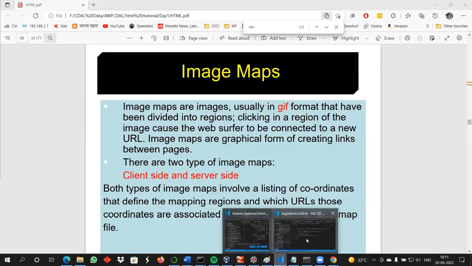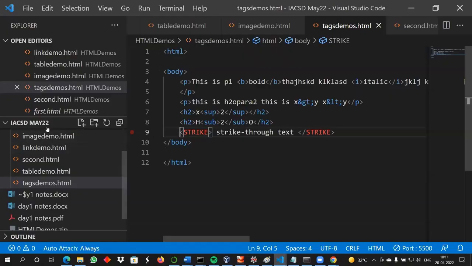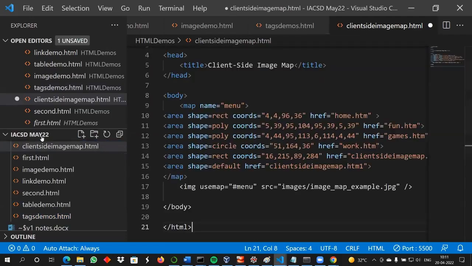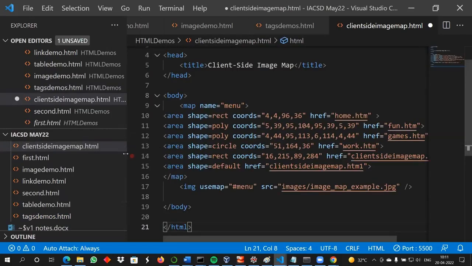So suppose the image we have now, if we put that image in an anchor tag, and then we also require that picture also.